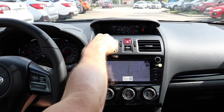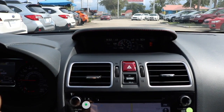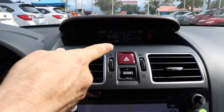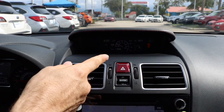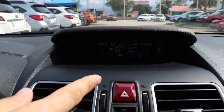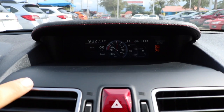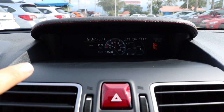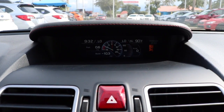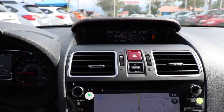You got a wonderful boost gauge there. I love the graphics. They hit the nail on the head with the graphics. If you're noticing, well, what the heck are those red bars that are filling up? That's actually when I hit the accelerator, it's measuring not only percentage, but also showing you visually. And then it's also giving you a visual for the boost and an actual numerical readout, which is nice as well. Remember, with that revised computer in this car, you are going to have higher boost.